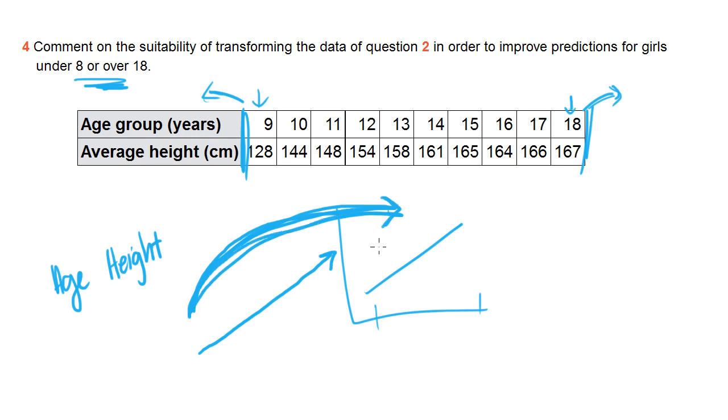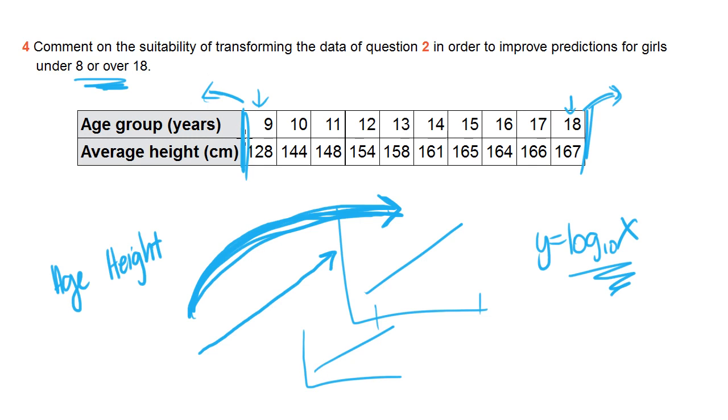And this shape is a logarithm graph. That's what a log looks like. So y equals log of x looks like that. So applying a log x transformation to this data is really appropriate. If we're going to have to try and predict things either side of this, extrapolate below 9 or above 18, then a straight line graph is not going to work because that only works within this span. Either side of that, the graph actually will look more like this. And here's our little straight line patch between the ages of 9 and 18. But prior to that and beyond that, it doesn't follow that shape.